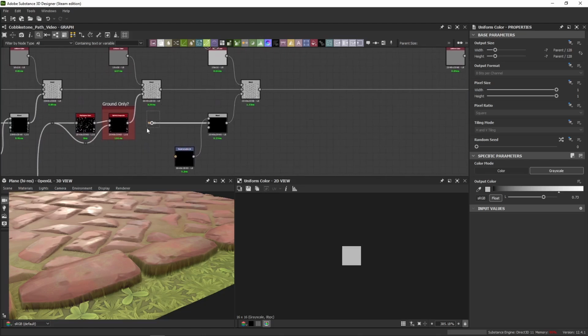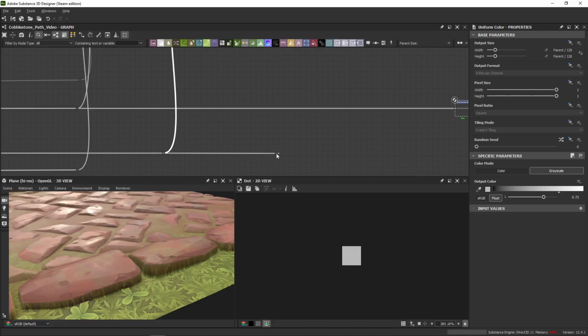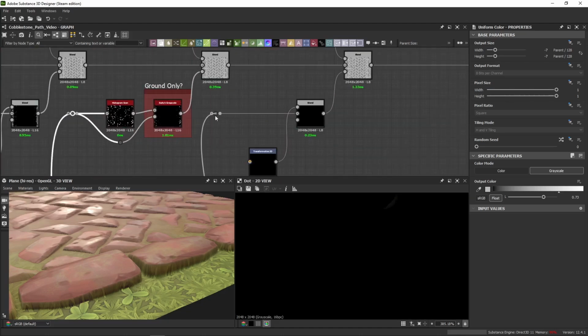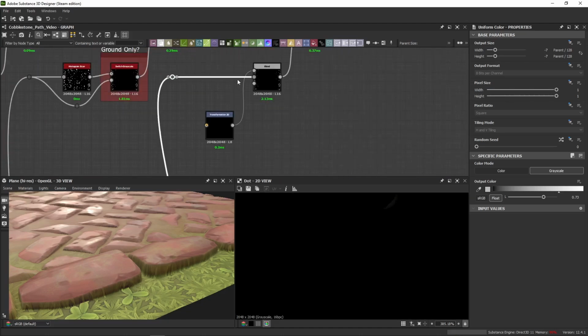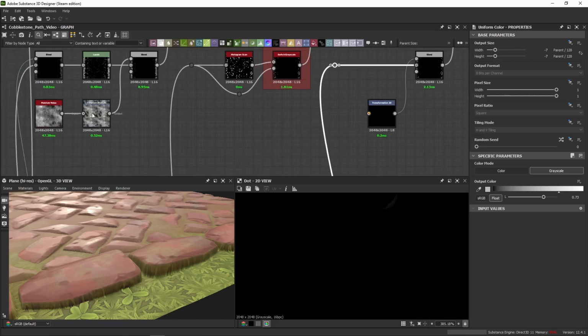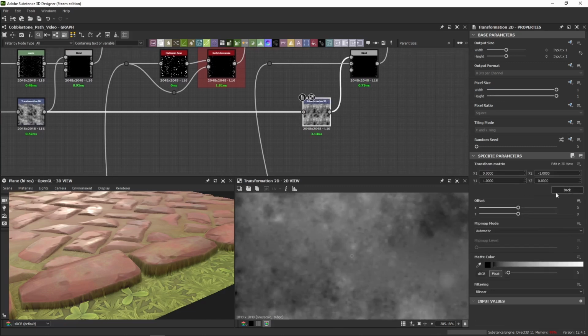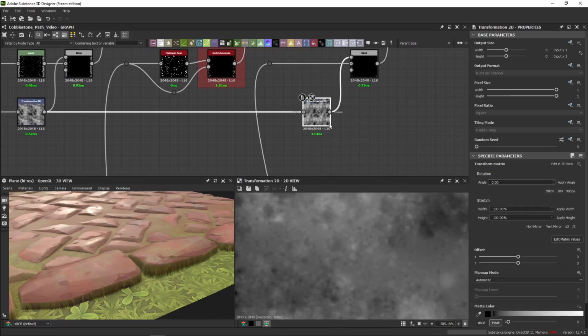Then we're going to connect this guy, and that's going to come from the same thing that we've been plugging over here. So we're just going to grab here, plug that in there. And then we're actually going to reuse this moisture noise transform 2D. We're going to plug that in here just to reuse it. And I think we just rotate it 90 degrees.